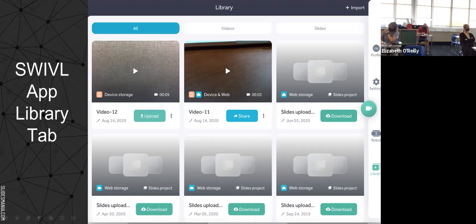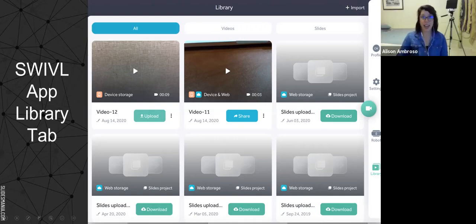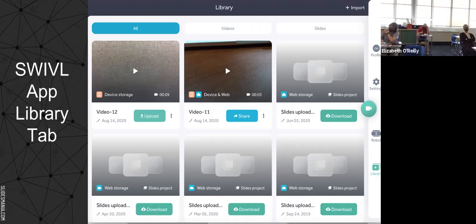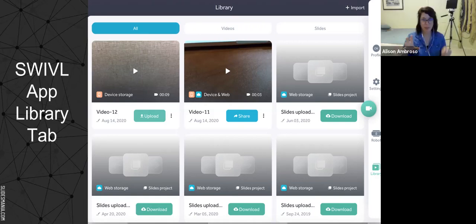Where do you see web storage? How can you access those videos? That'll be on the Teams website. I'll show you where you'll go if you haven't made a profile on that yet. It's pretty important that you have all of those things connected, because that's where you're probably going to be sharing the videos from, and you can also edit the videos from there as well.